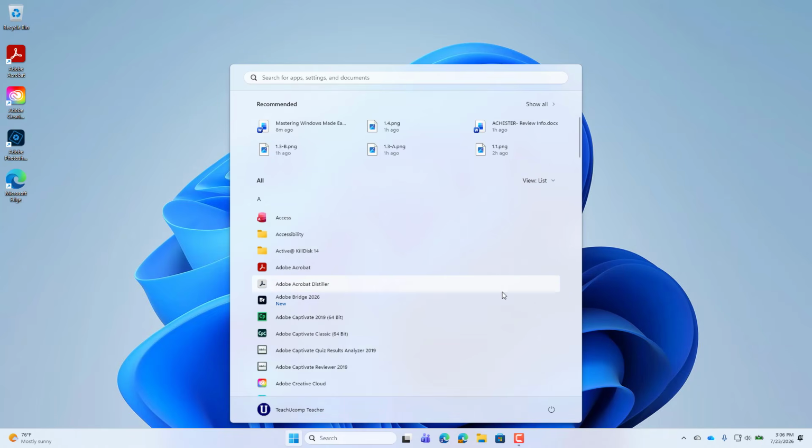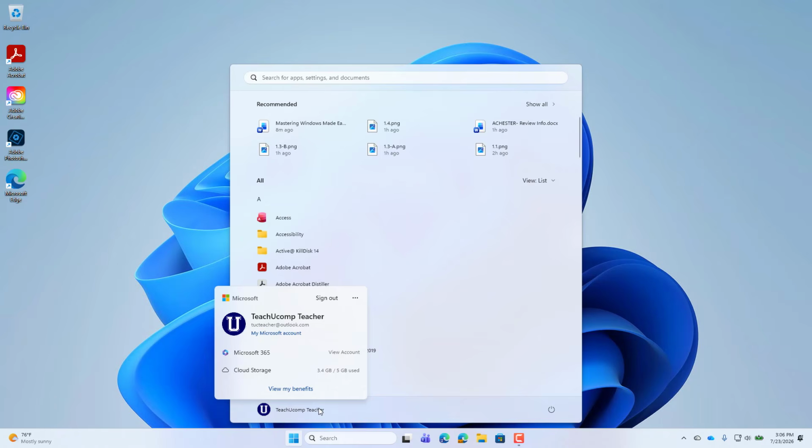At the bottom of the Start menu is an area that displays your user account name and picture at the left side, and the Power button at the right side. To display account options, click your account name. A menu then appears that lets you manage your account, sign out, or switch users. To switch to another user account, click the triple dot icon in the menu's upper right corner, and then select the desired account from the list.